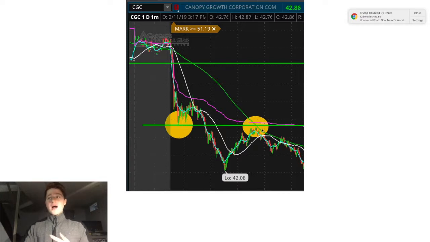Your exit, I recommend taking some profit and then holding some once your stop loss is at break even. So once it came down to my target, I should have taken all of it off, but it was still showing weakness. So I took 40% off there. I should have taken a little more. And then once my stop loss got lowered down to my entry, I was pretty much in the trade for zero risk.